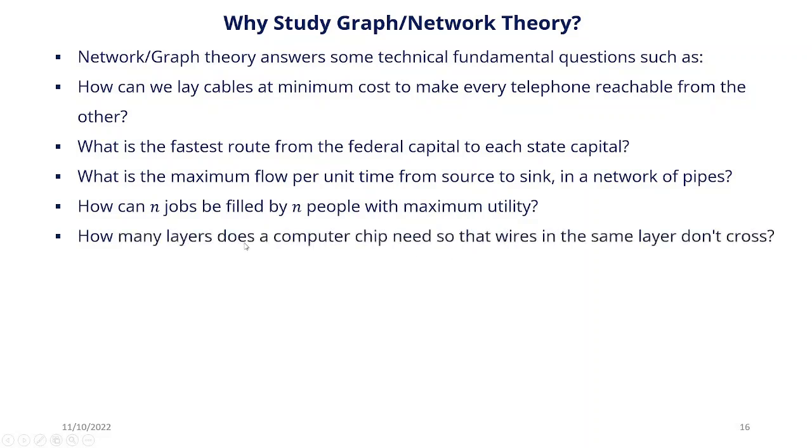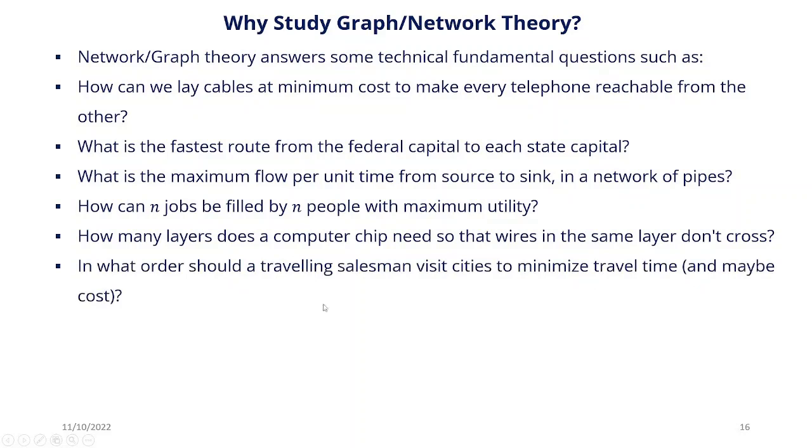How many layers does a computer chip need so that wires in the same layer do not cross? If you have taken a look into the details of how computer chips are manufactured, you will understand that it can be optimized by using concepts of graph theory. Indeed, it has been used very well in that area. In what order should a traveling salesman visit cities to minimize travel time and maybe cost?